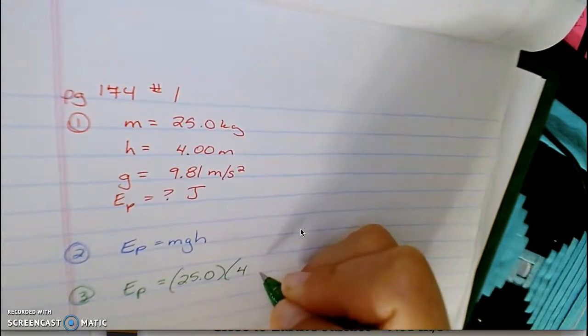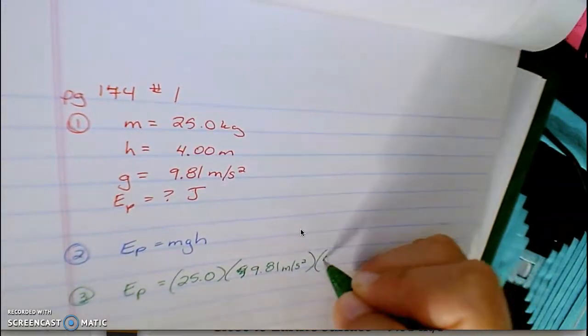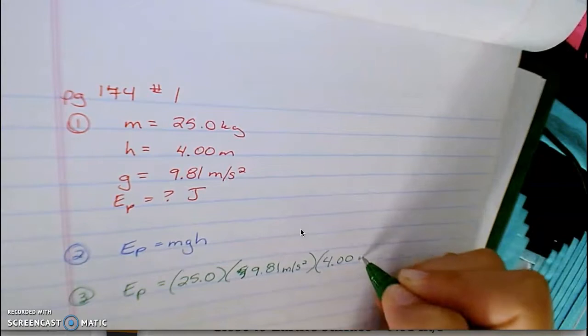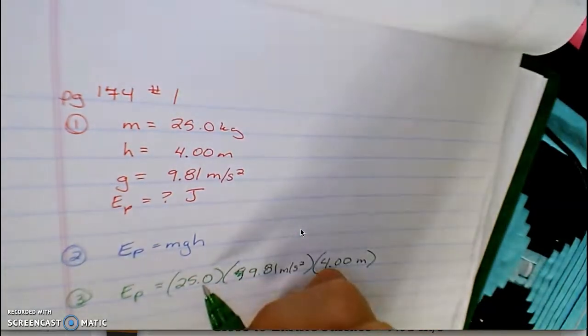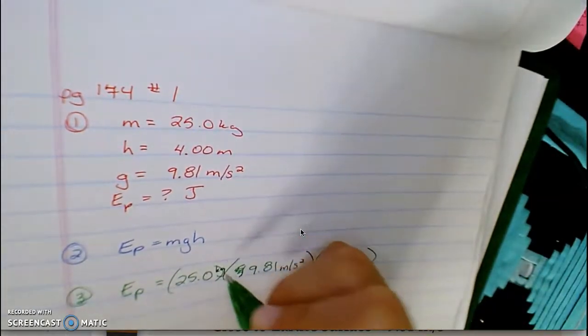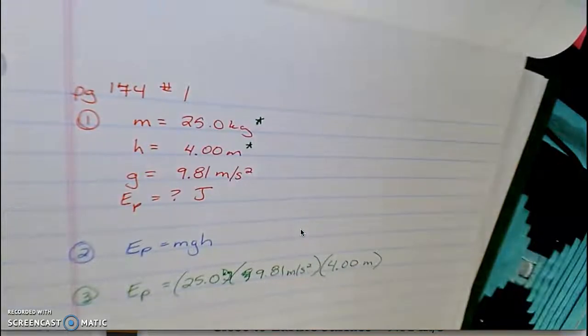Step 3, mass. I'm going to put them this way, just to make it look different than our usual. Oops, let's put them in order. We want to put mass times gravity times height. That's a good habit, to put things in order so we don't forget anybody. And we're putting all our significant digits all the way. We're showing our work. And then you're looking at my sample and saying, hey, you forgot your units in the 25 kilograms. You're right, I sure did. And you're making sure that this is in kilograms and this is in meters, because sometimes they'll give you kilometers or grams, and you need to convert that to the right units.